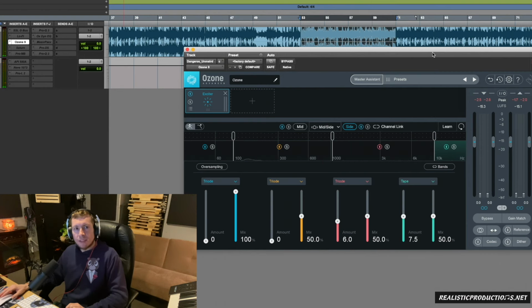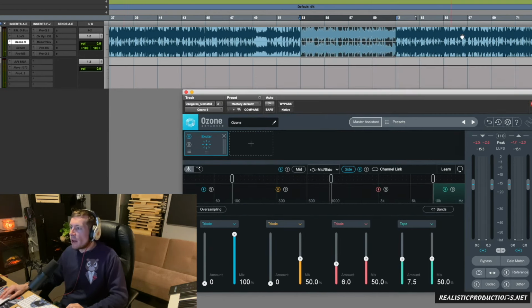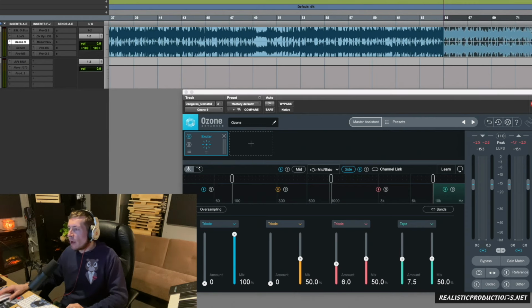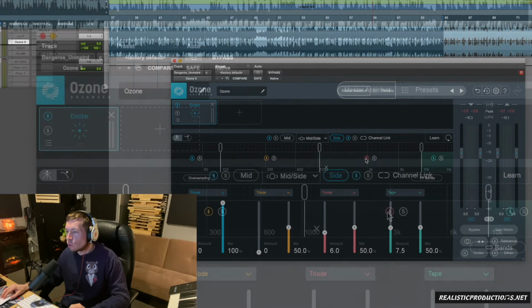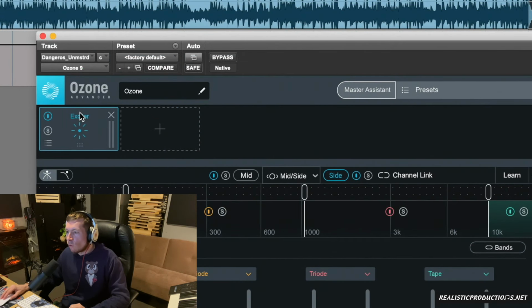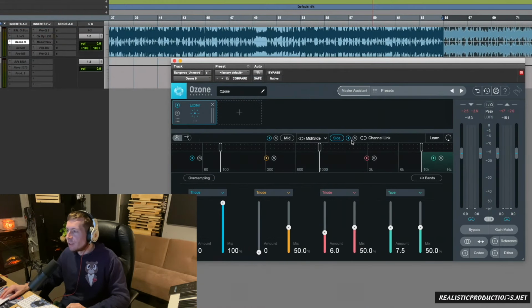So you can hear things got a little bit wider and a little bit more energy there. Let's go ahead too, and we'll flip to a different part of the song. That way we don't get burnt out on the same lyrics over and over again. But let's go ahead and check out what our sides here sound like in and out, which is really cool. Not only can we control the individual and the overall, but we can also control the bypass of the sides and the mids. It's pretty cool.